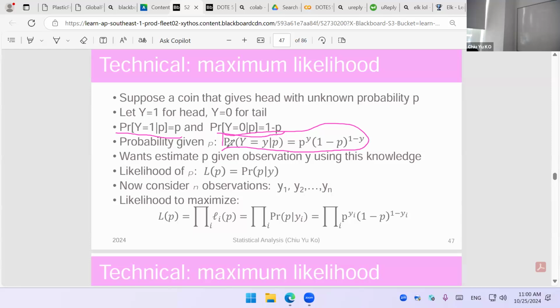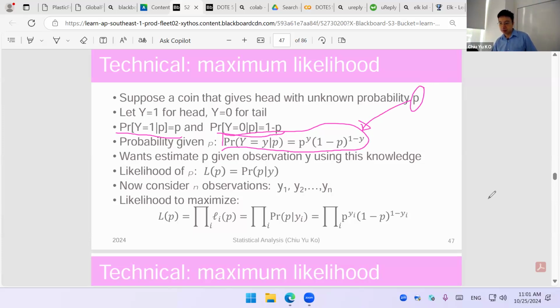That's what we do. We try to find the best P that maximizes this, the likelihood. We try to adjust this parameter to make sure that this probability is maximized.